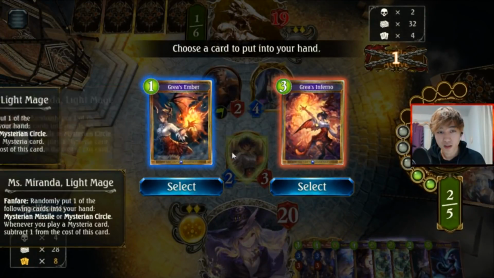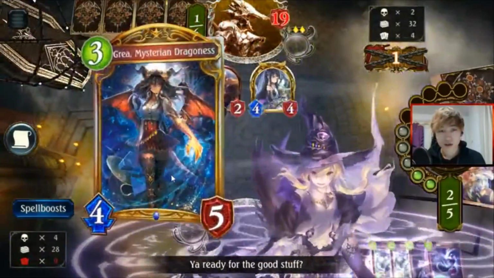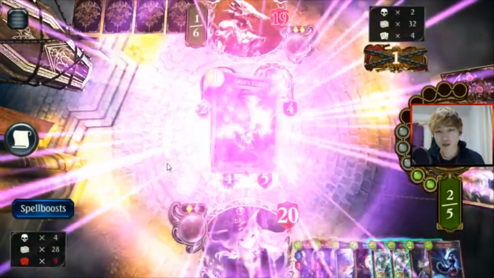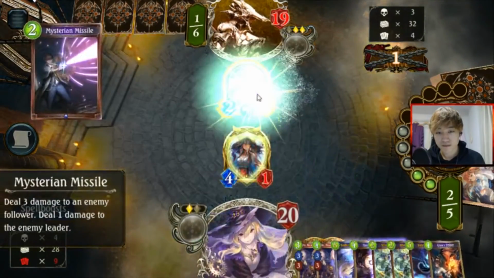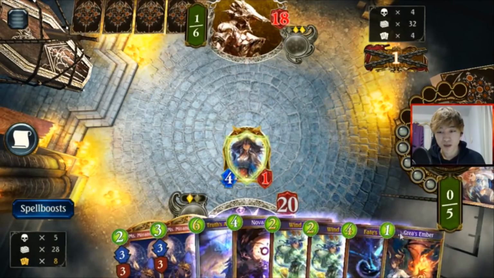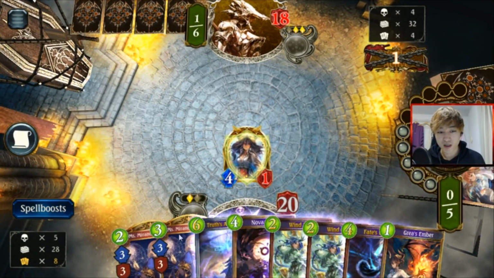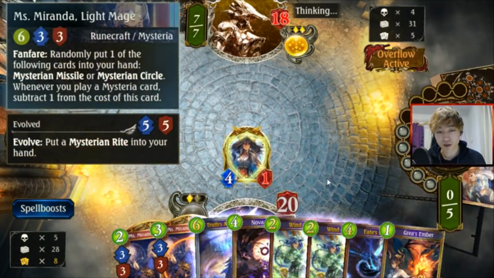I want to take the Amber, because it's cheaper, so it's more efficient on my play points, and I don't really need to spread damage against Dragon. Playing a 1-cost Mysteria card with multiple cards that benefit from it is kind of like I'm ramping.